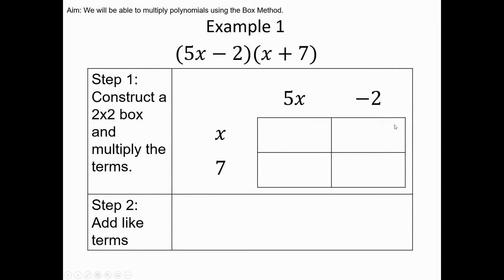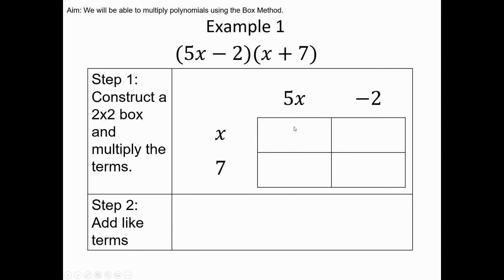So now you see how everything is, guys, where each side of one of these smaller boxes has one of the terms. 5x and minus 2 are the first binomial, so it goes on the top. And the second one, x plus 7, goes on the left. So now all we're going to do is we're going to multiply, look at this first box right here. This first box, I'm going to multiply the 5x and the x because they match up here.